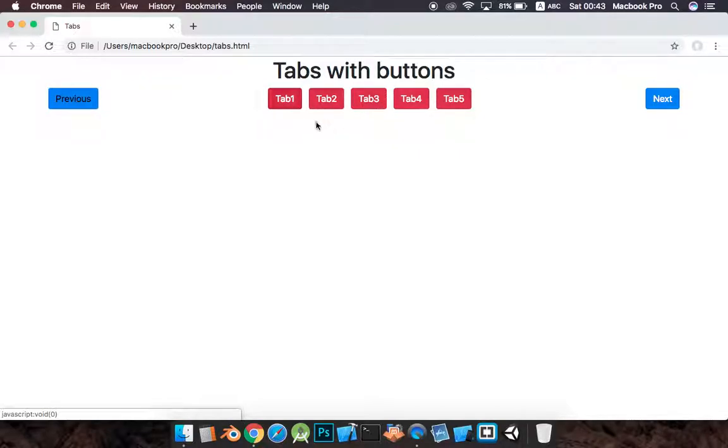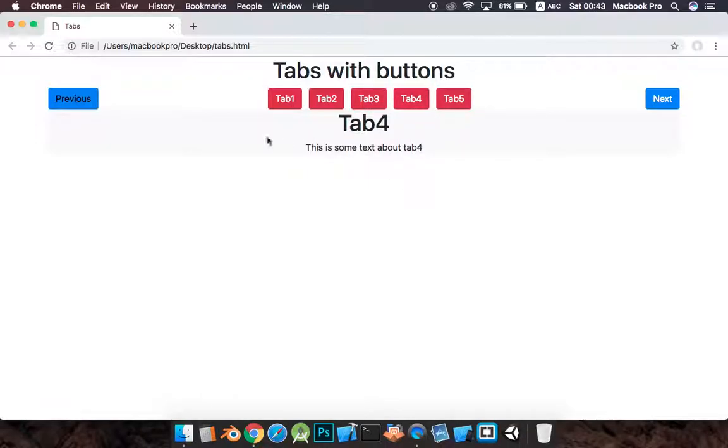Each button is for a tab. For example, this tab 1 is related to this tab text. This is for tab 2, tab 3, 4 and 5. If I click one of them, the relevant tab text shows up.